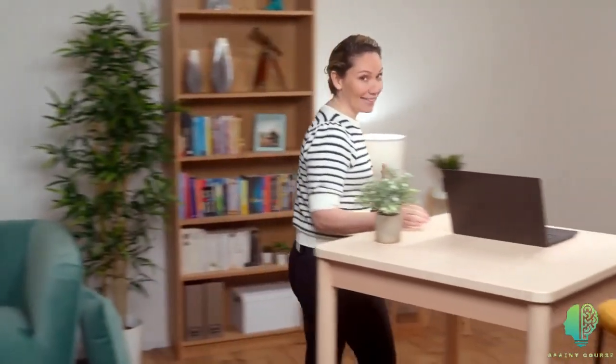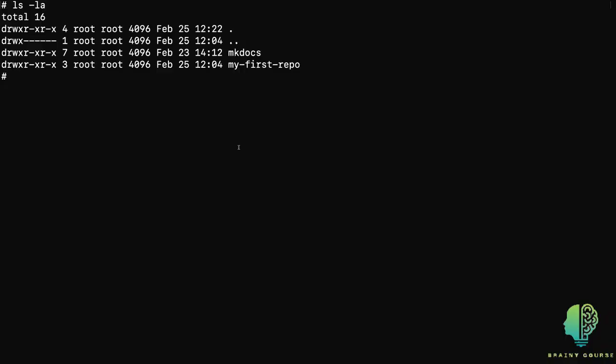Now, let's go through an example of how exactly you would do this in GitHub. In this video, I'm going to explain what local and remote mean in GitHub and help you to understand the differences between the two. First off, I'm going to create a new local repository using the git init command. I'll start by inputting mkdir to create a new directory, and then I'll set the name as my second repo.